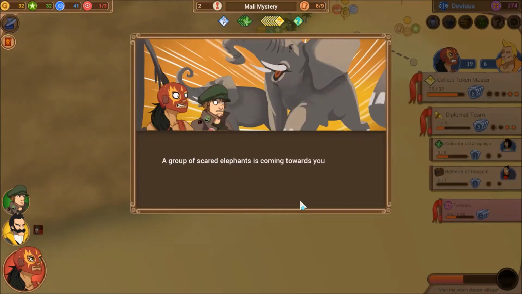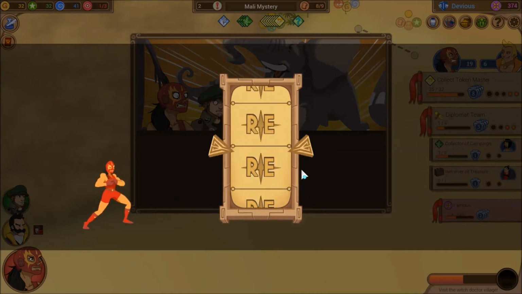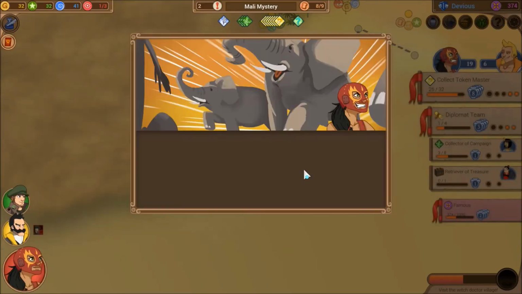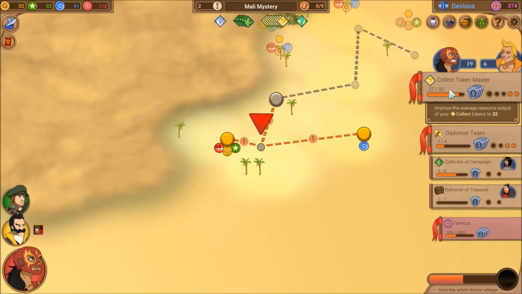A group of scared elephants. Dolores will do her best to lead the crew out. And she should be decently successful at that. Dolores leads the crew through the incoming herd of elephants. Very nice. And hopefully that will increase her collect token. Yeah, it did. So we're up to 27 now.